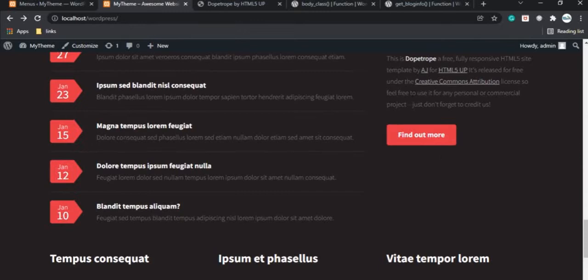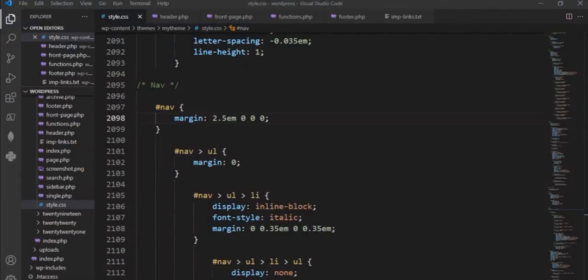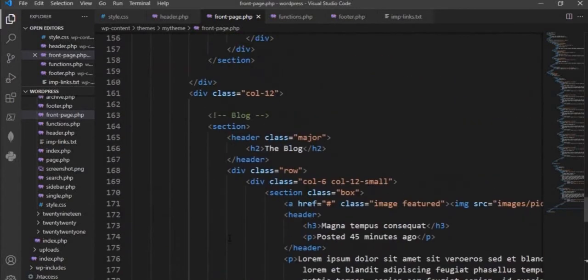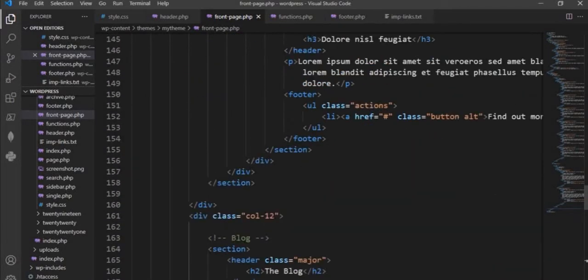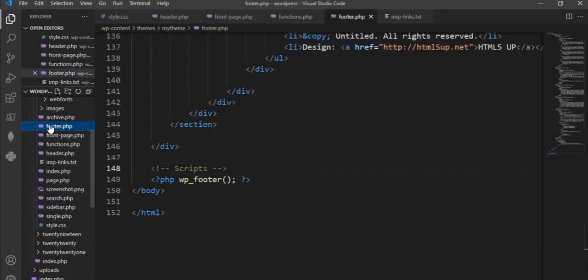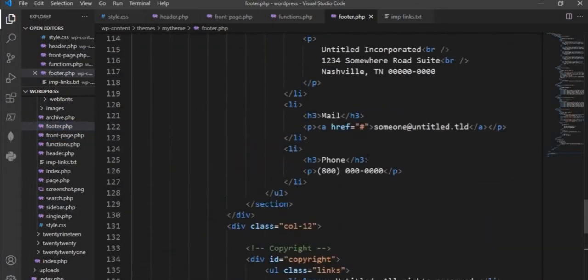And for this part, we don't need this. So I'm going to get rid of it first. So let's go to our file, which was the front-page.php. And in here, I'm going to look for this block section, or I have to go to the footer.php because that's where we have the footer.